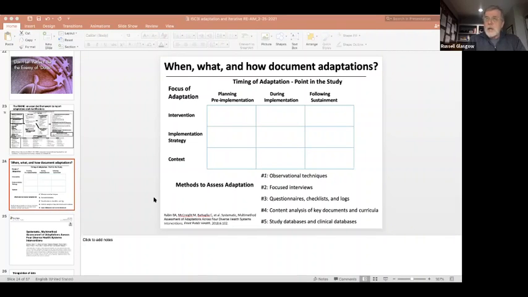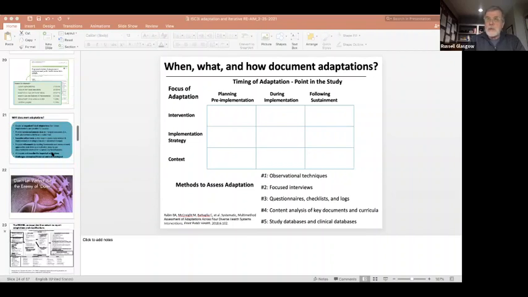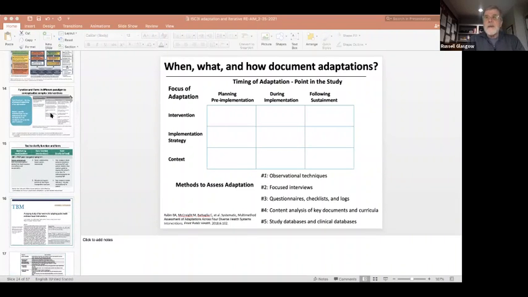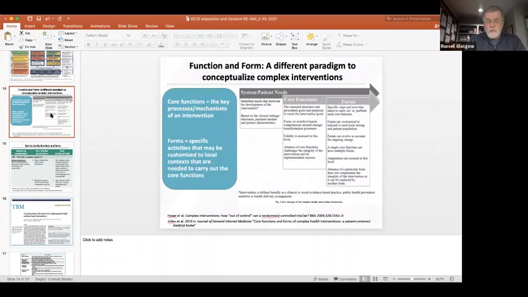Monica is on here, I know, and may want to weigh in, and we don't get any kickback from her for saying this. But I think going back to this form versus function is really helpful. To me, it's not just the exact protocol. Again, I'll exaggerate only slightly, some studies have a 250-page manual. It's not just that page 84 of that was done exactly at the time it was supposed to be, but it was the key functions, or as other people say, the core components. I think that's what we're trying to understand: is this principle, this function, or the core components delivered? And I think actually adaptation can help inform that.